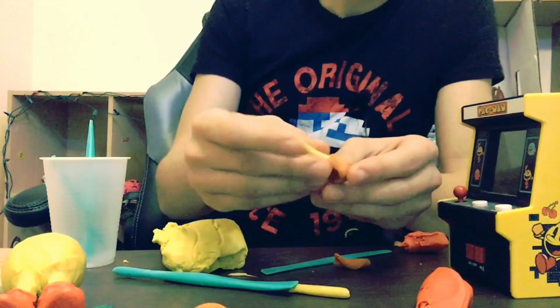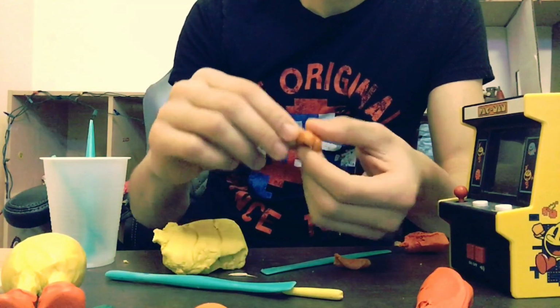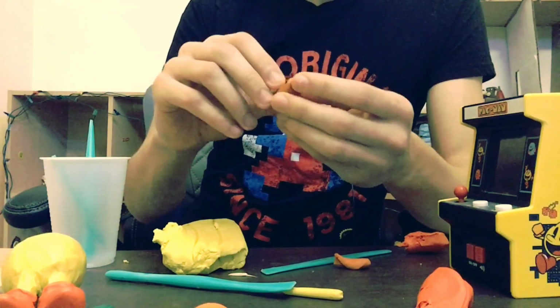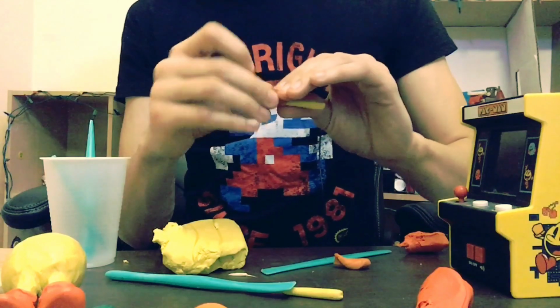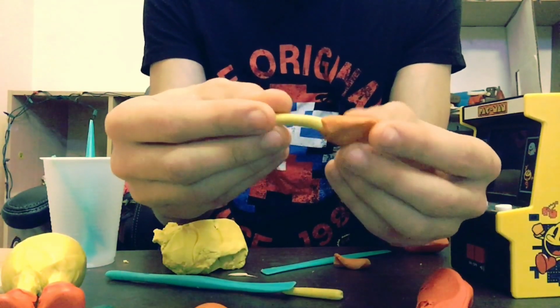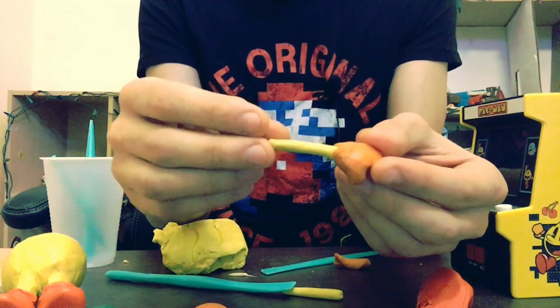So once you have this in there, you're just going to mold the glove around there. And it's going to look pretty messy. And the best way to fix that is to add more detail. So, see, just like that. It's kind of uneven. It kind of looks like a little wave, like right there.